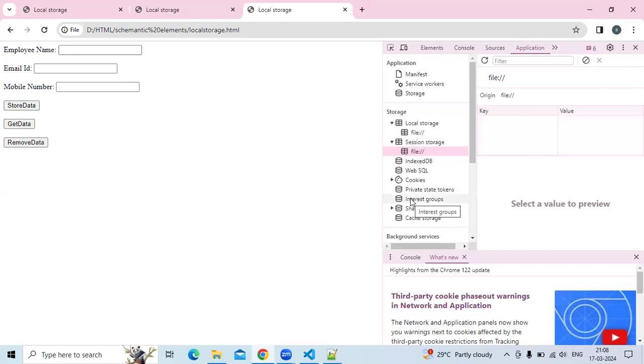Okay, in the next video I will explain some more HTML5 forms. I will explain what extra input tags are available in HTML5, and how to create forms using HTML5. Some validations are also there, right? HTML5 supports some validations also. We'll see those validations in the next upcoming video.